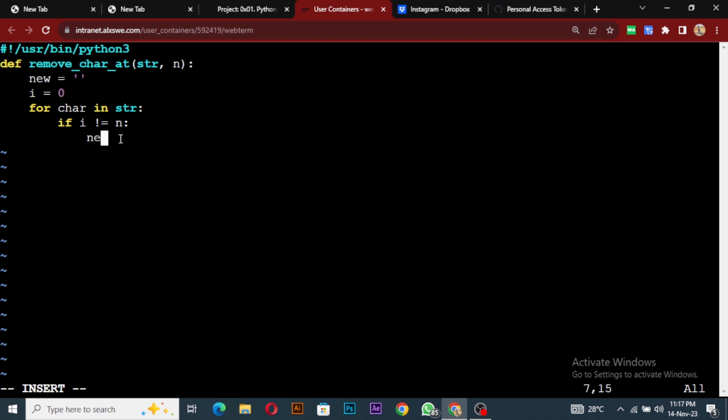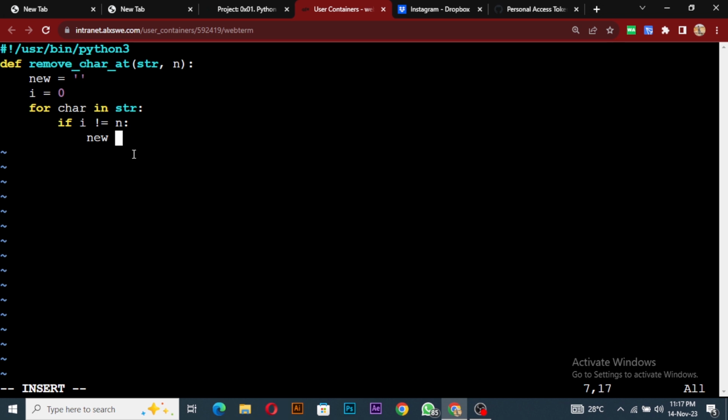So our new will now be, so we were saying that if this 0 is not n, it means we want to print that character.